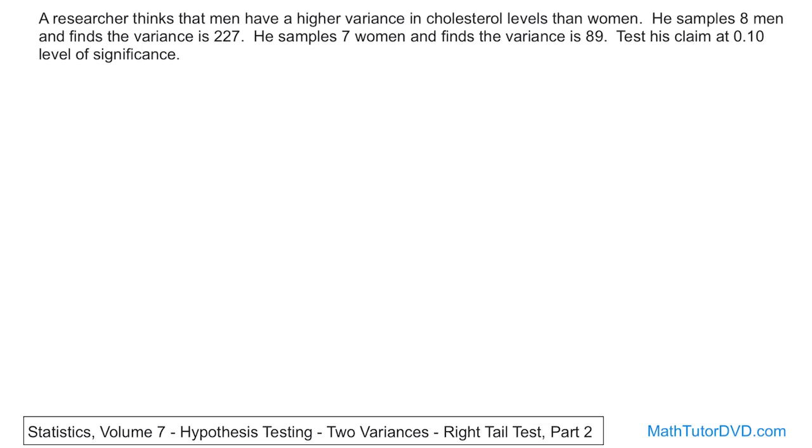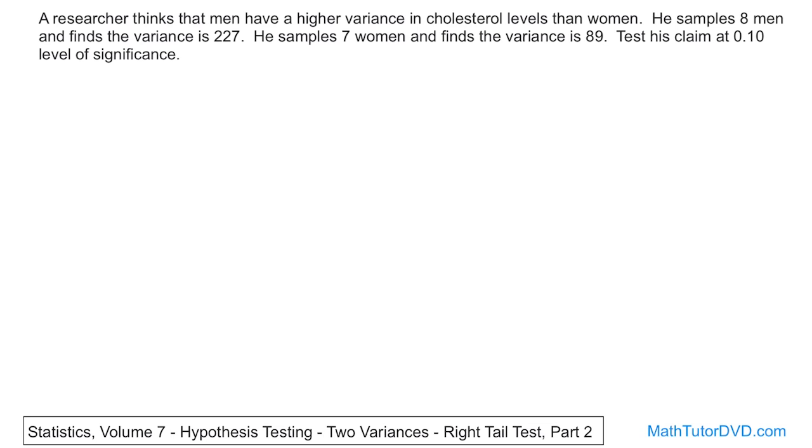Number two, just look at what the problem's saying. We think that the variance in men's cholesterol, so this number here, is not the mean of their cholesterol. It's not the average value. It's saying that we think men are all over the map. The claim is that they're just widely dispersed. Some are low and some are high, with a much wider dispersion, which is what variance is measuring, than the women. You can see that the men's variance is 227. Higher number means the data is more spread out about the mean cholesterol for men. And the women, their variance is much smaller.